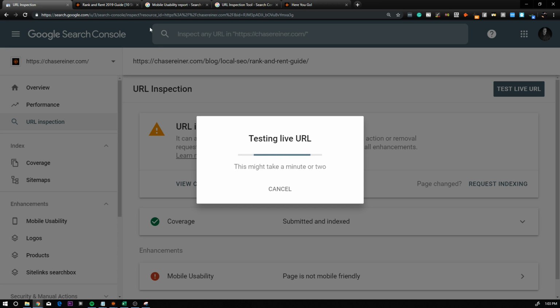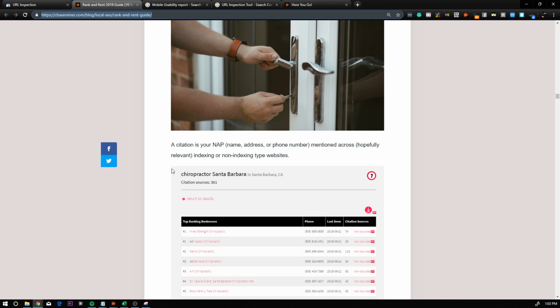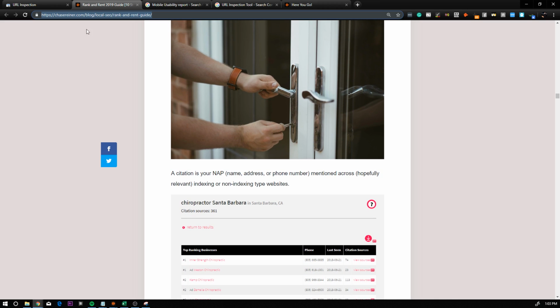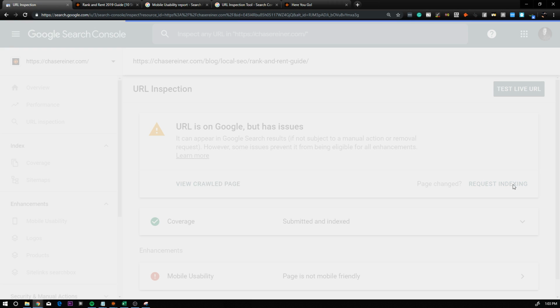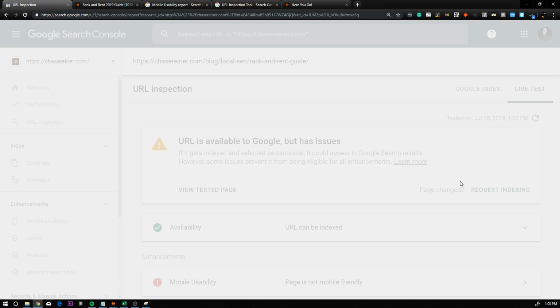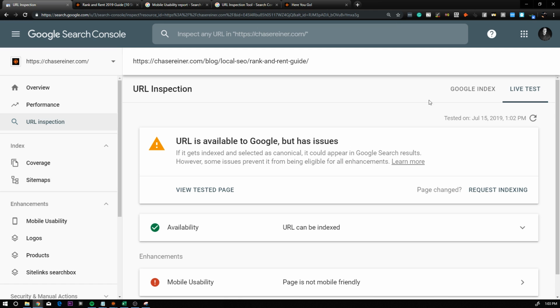One thing I will note is that if you do end up fixing the issues here or update the page, what you'd want to do is click on the thing here that says request indexing. All it does is it just goes and rechecks if there's any issues, which there is.